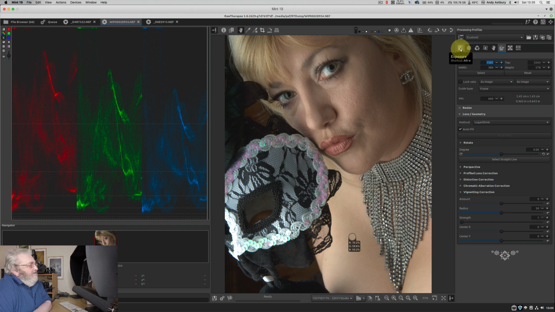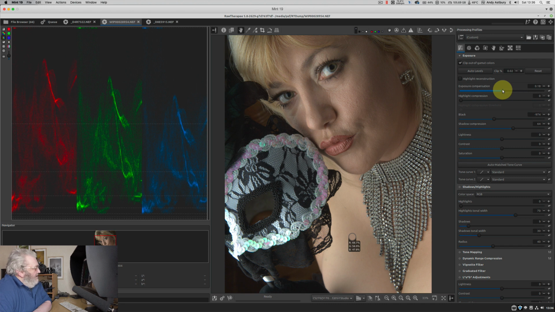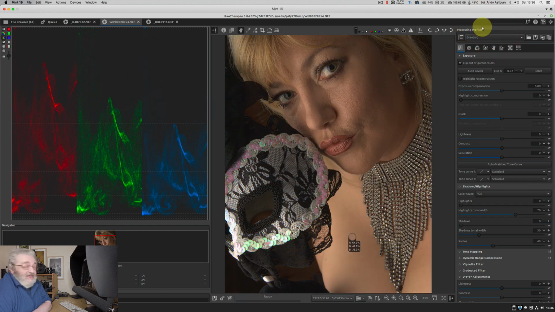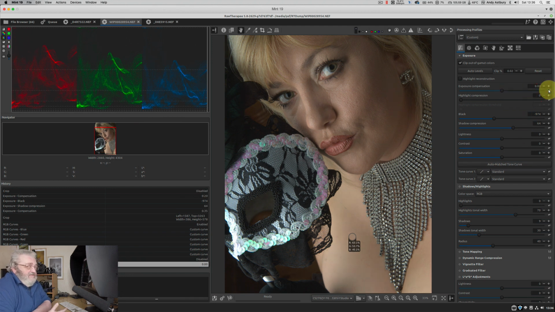Now then, if we want to come into the exposure tab and maybe just drop the exposure compensation that we put in before, rather like that. And I don't think that's looking too bad at all. And don't forget, if we neutralize it, that's what it looked like before. So from an exposure point of view, you might want to bring it down a little bit more and maybe take it back to 0 and just trying to keep everything on the down low. And yeah, there you go.